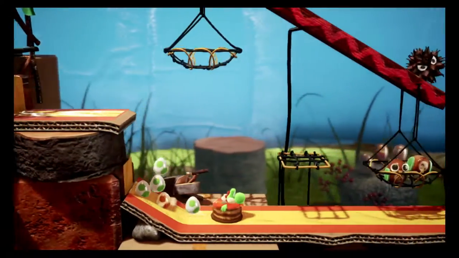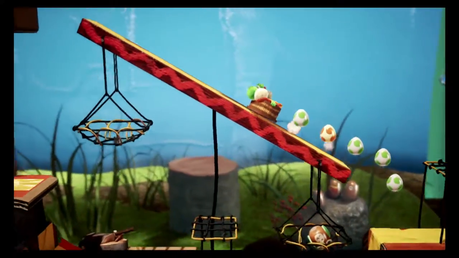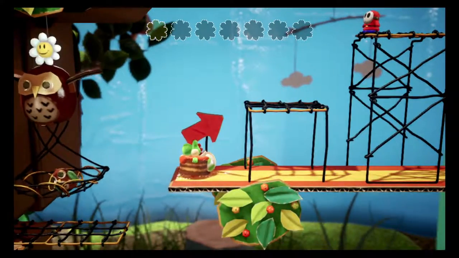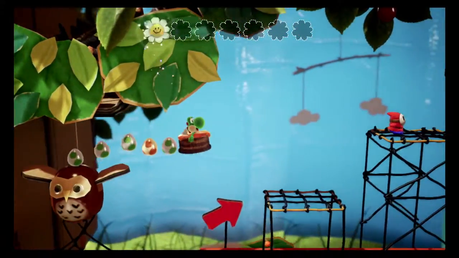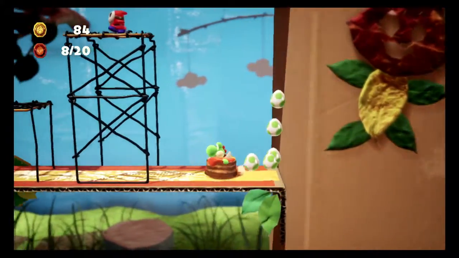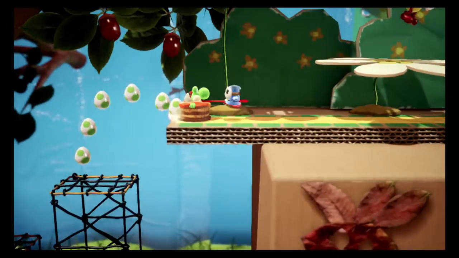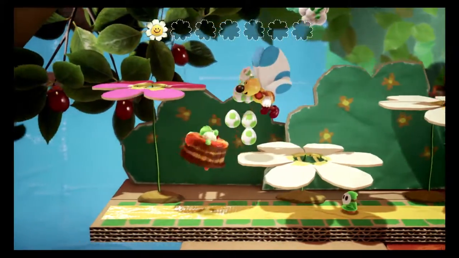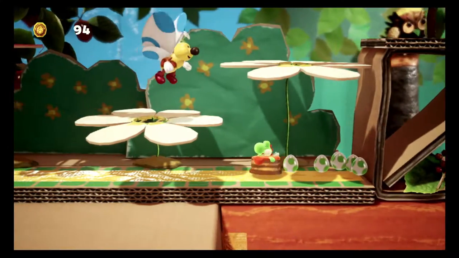Uh-oh. So we're gonna take one of these. I'm gonna bring it up. Alright. In you go. There we go, and that's how we get the flower. Nice! Whoa! Coins look like a flower? Very nice. So far this level has been pretty lenient towards us, unlike the last few stages that we played in the previous episodes. Yeah, we got 10 coins! Cool.